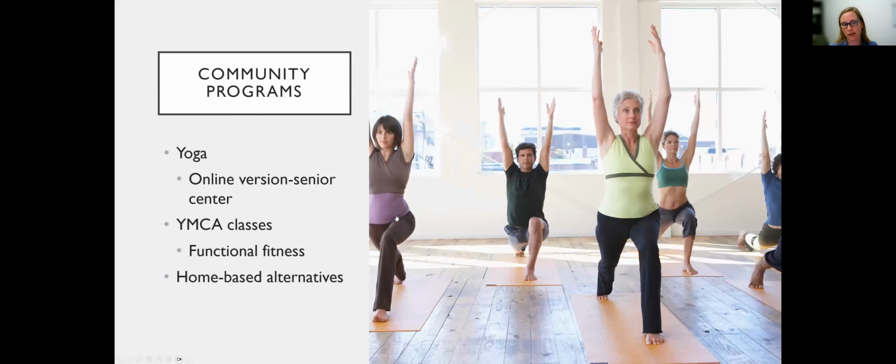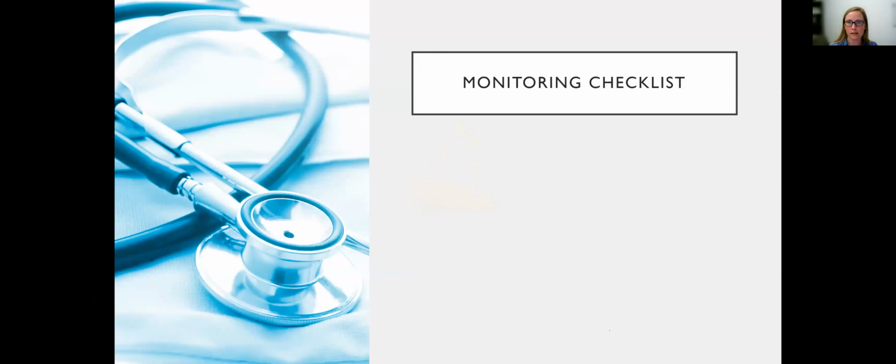Now, I did put yoga here, but I mentioned he's not really an out and social kind of activity person, but I just wanted to mention that they do have online versions. So if he's a tech person, he could participate in these activities online, or we could help him find ways that are more home-based. But the monitoring checklist, I just want to emphasize, this is the monitoring of the multi-complexity aspects.